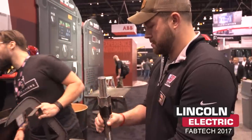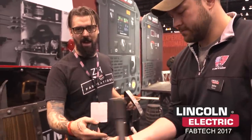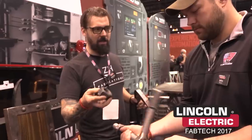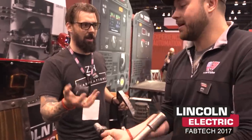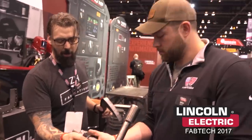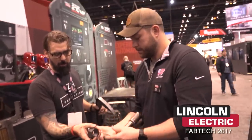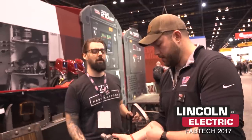This is 1.5 all thread, and these nuts are $10 each, and they're hefty. Yeah, they are. The whole thing's pretty hefty. I'm gonna use that as one of the good things about this design. I'll actually put one of these above here, so it'll be self-leveling in the fact that you can lock the legs in place where you want them to be. Dude, slick design, dude. Real slick.